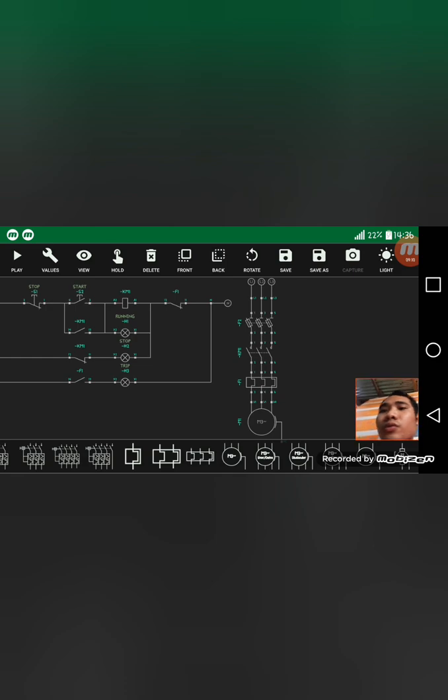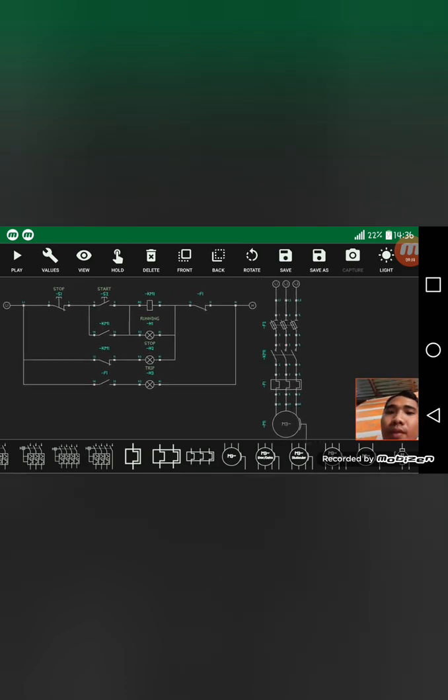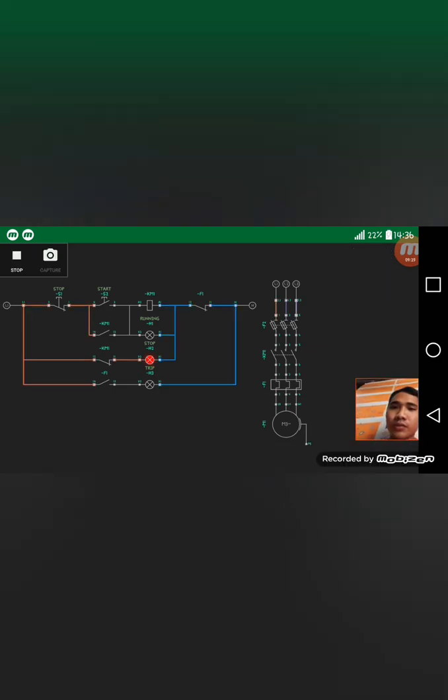So now we're good to test that our stop start motor control diagram is good. So let's simulate this. The red light is saying that our motor is not yet working, so stop. So what if we're going to start this? The light is switched to running mode and the machine is operating also.